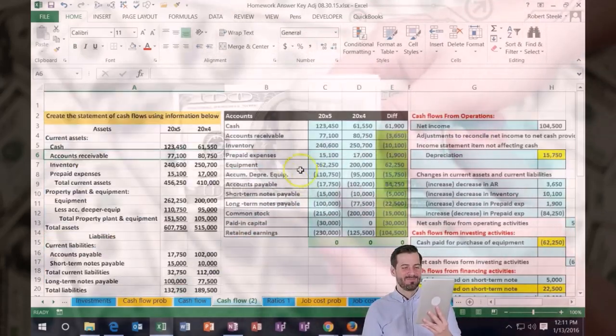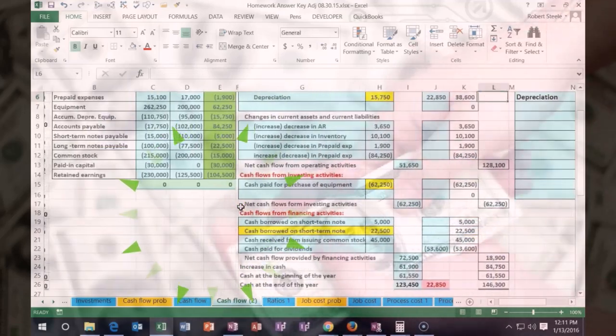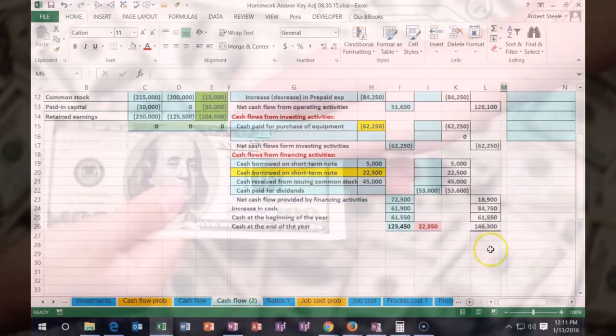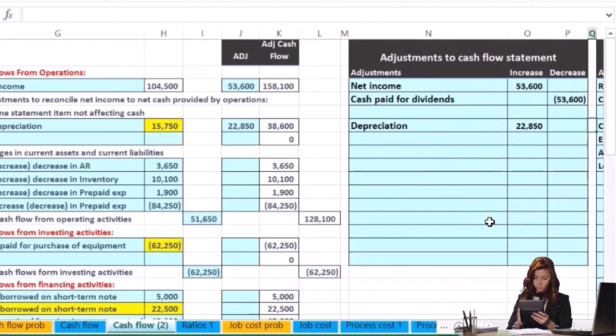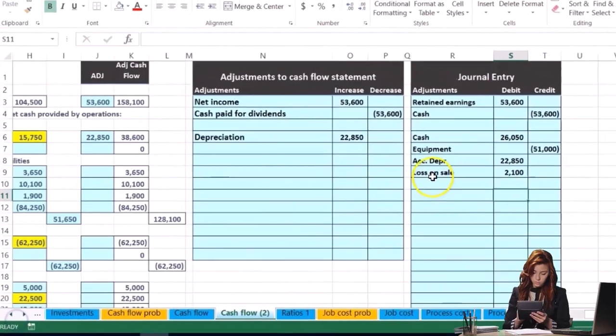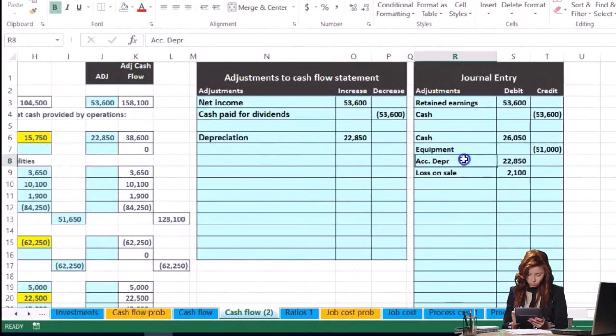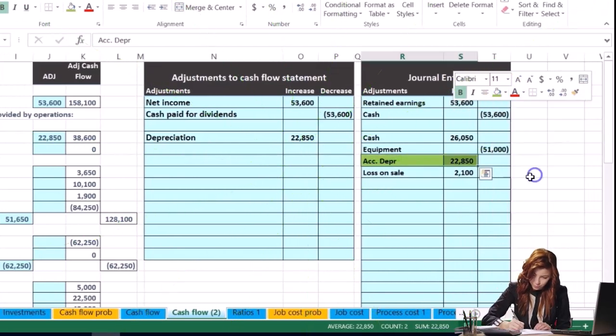Does that tie out to the income statement? That ties out to the income statement. But of course, it throws off all the rest of our numbers here. So now we're out of balance. So now we're going to have to figure out, well, what else is going to be affected on this in order to allow us to basically adjust depreciation to what it needs to be. So what I'm going to do is I'm going to highlight these as we go. We found a home for this piece of the journal entry, and let's see if we could find a home for the rest of the piece of the journal entry.